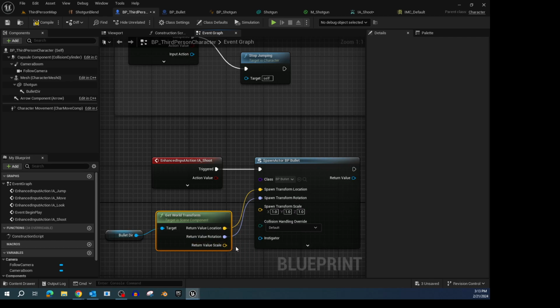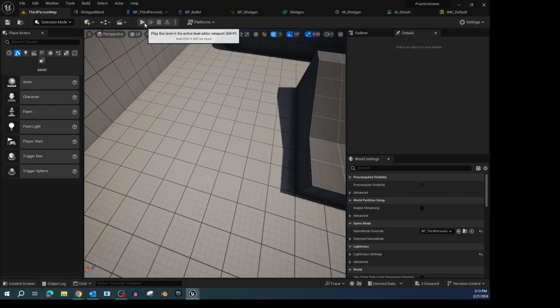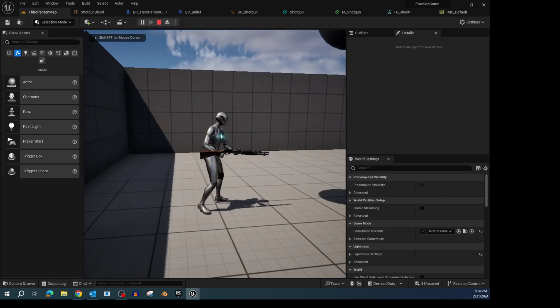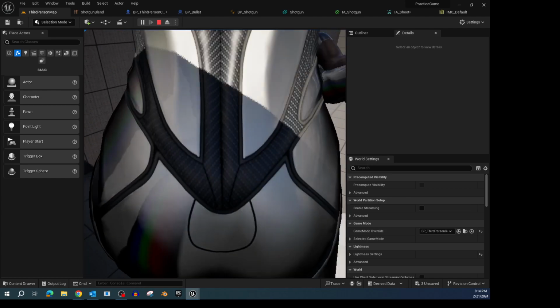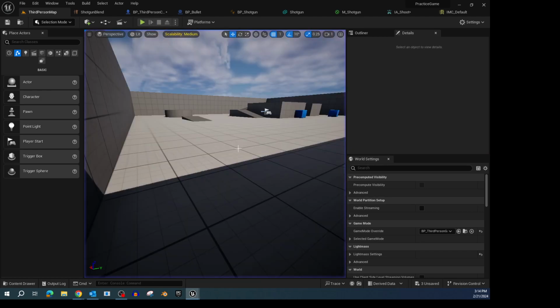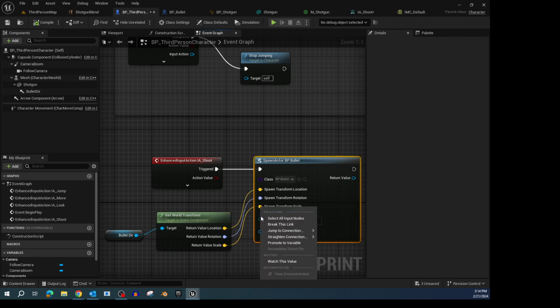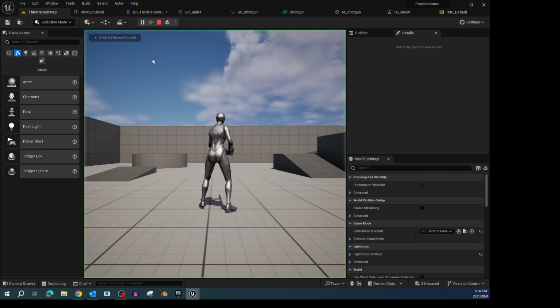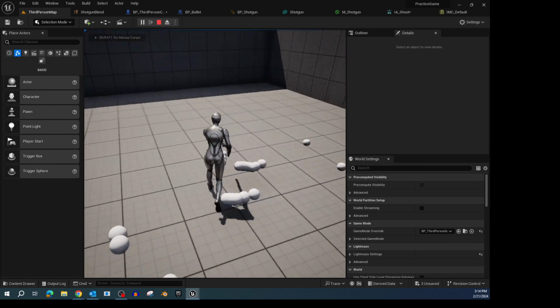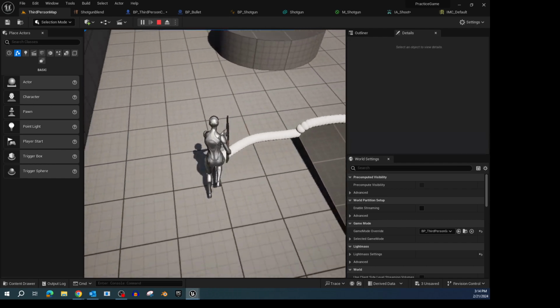And the reason being, well, we can actually, let's just test it. So right now, when I compile and play it, and I fire it, you can see the bullets are massive. They're out of control, completely out of control. They're blowing me back. They're so huge. So we need to fix that by getting rid of this one. And we're going to rescale these to 0.2. So 0.2 all the way around. All right, let's check it out now. Much more reasonable. But when I press it, it's still shooting like nuts.